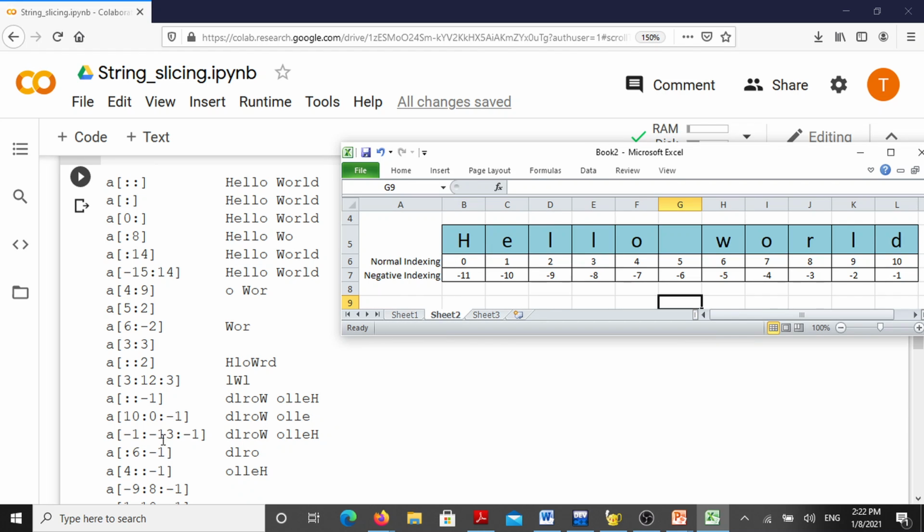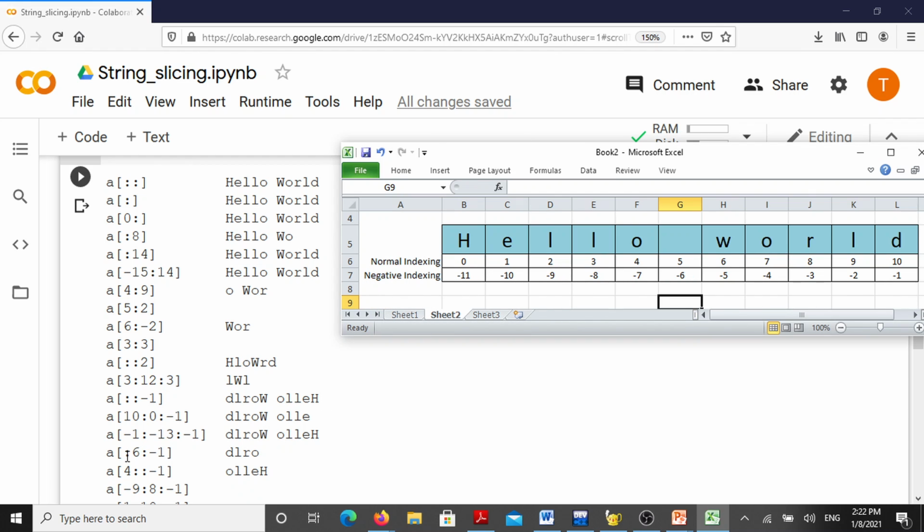So in this case, minus 1, minus 13, minus 1. If I apply minus 1 on this minus 1, it is minus 2, minus 2 to minus 3, minus 3 to minus 4, minus 5. So it comes towards minus 13, that's valid. So we can just apply the printing. Where is minus 1? This is minus 1. So we are coming all the way to minus 13. Minus 13 is beyond this. That means it will print up to H. Hello world is printed. It's out of bounds actually.